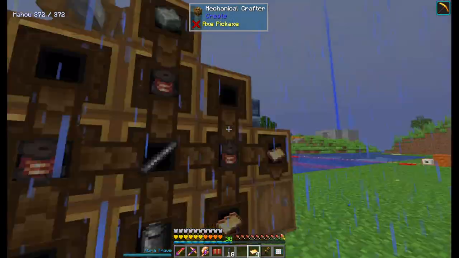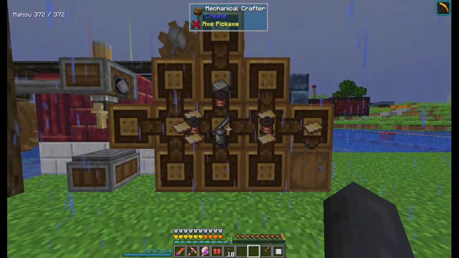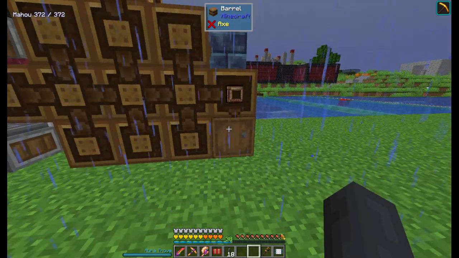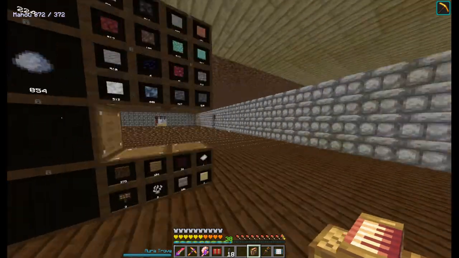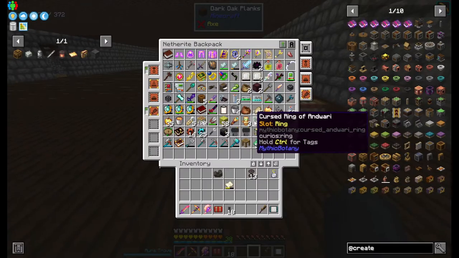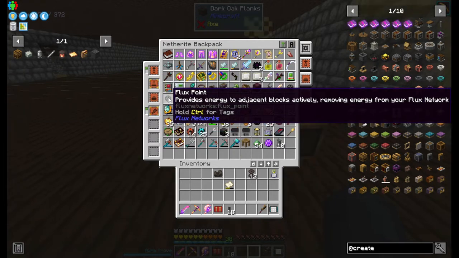So, slap these around here. As soon as everything's in place, it'll start crafting. When complete, it'll drop into here, and we've got an electric motor. It's going to sit here for now. And we put our... provides energy to adjacent blocks.